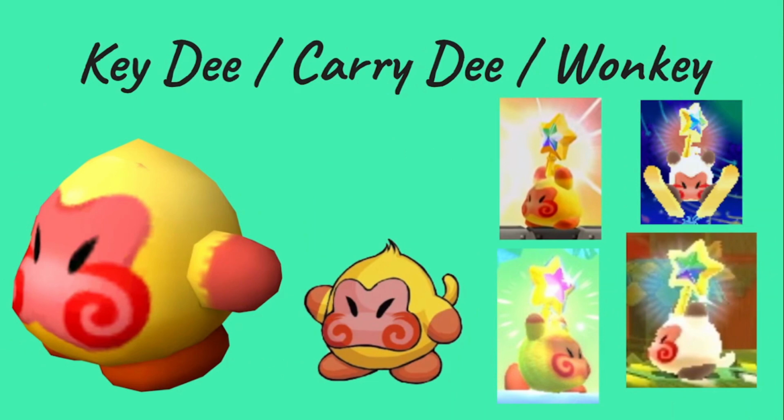Okay, so this is a guy that's been a mainstay in the Kirby series for a while, but it started here. Properly, at least. So this is Kitty, also called Caridi and Wonky in different media. Personally, I always just call them Monkey D's, which is different from the ones listed, but it's literally a monkey with a key on it, so you're still calling them Key D's. I think that might be part of their design, why they chose a monkey to carry a key, because, you know, monkeys and keys. Okay, whatever. They're just cute. They're yellow and they have a tail and funny eyes, and a really cute spiral pattern on their cheeks.